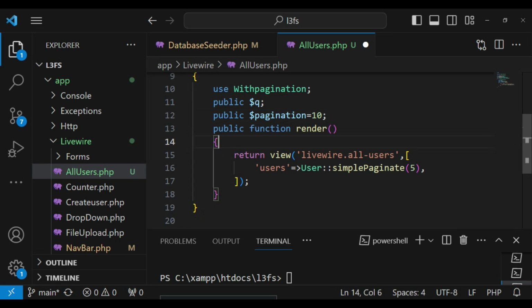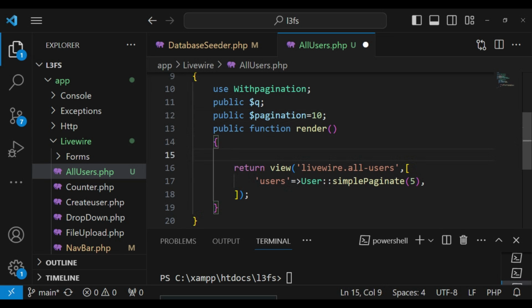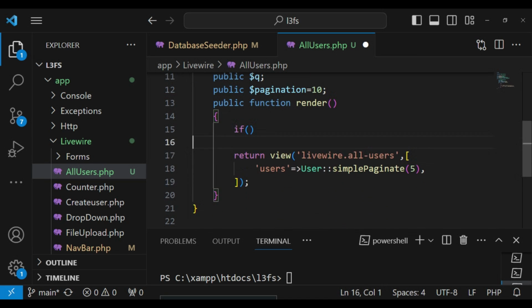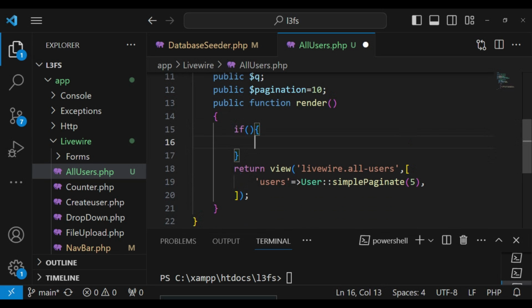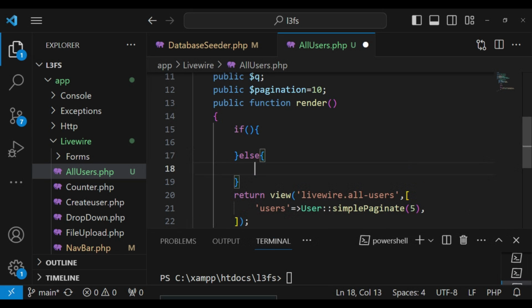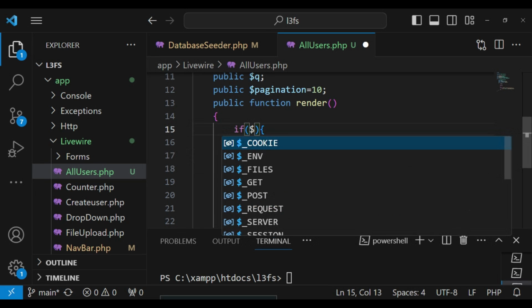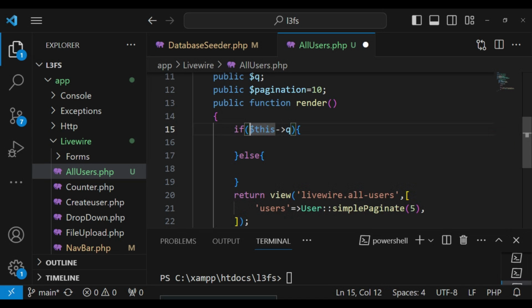The next thing I would like us to do is that we will be able to render, or in other words, display the users conditionally. So I want us to have an if statement here. So we are going to have if, and then we have another condition else like that. So I want us to check if the query that is being done to search the users has a value. So if this Q, and maybe I want to check the negative. So if there is something that has not, this one is having null, or in other words, it doesn't have a value, then we are going to just get all the users.